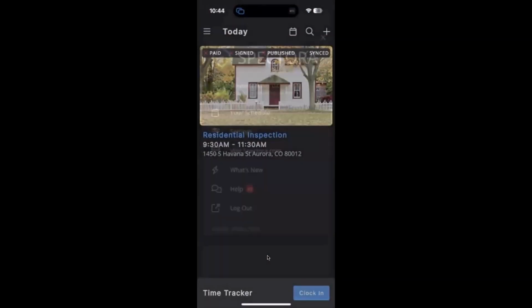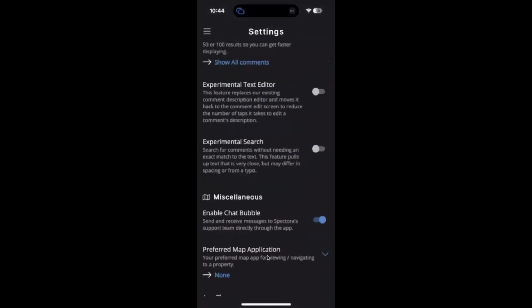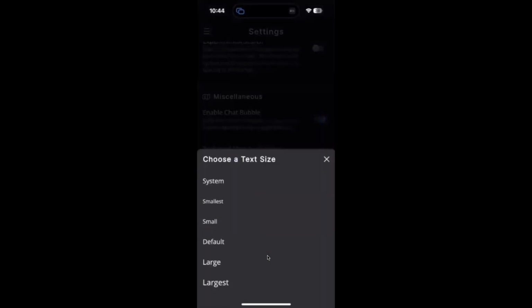Last one in settings I want to highlight here is the text size feature. On our last app, we only had a singular text size, and we know for some inspectors who might just struggle with their eyesight, it can be a lot. So right now you can actually go through and adjust your app to match your size. By default, it is the system text size. So if your phone already has larger text size as the default, it will just default to that, but you can adjust it as needed to be able to see things a little bit more clearly.